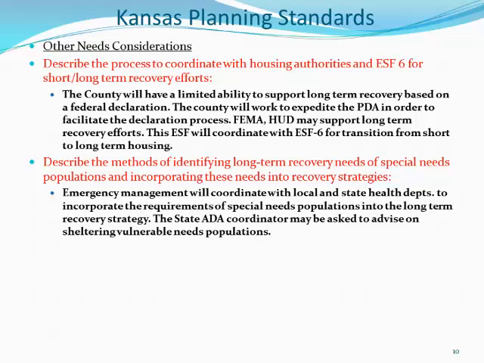And then also you want to say that when something happens, if it exceeds your capability and if there's an individual with an ADA need, that you go ahead and you contact the state ADA coordinator and talk to that person about what assistance the state may be able to provide in terms of helping out with the population that's affected. If you have any questions about how to plan for vulnerable populations, you can always call the state ADA coordinator, and he'll give you plenty of information about how you can include ADA concerns in the plan.